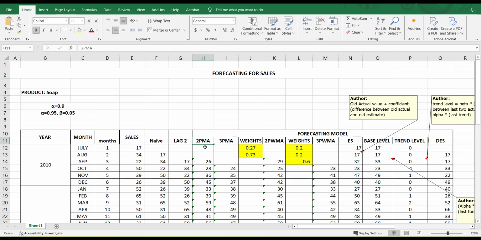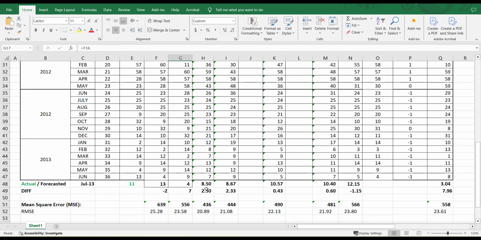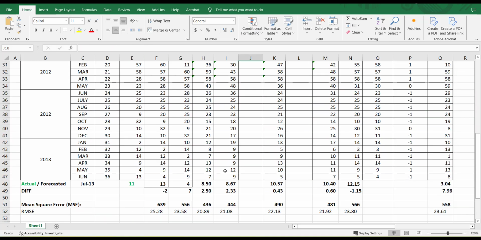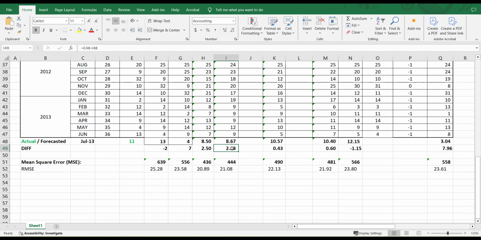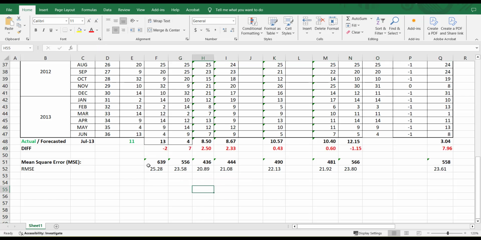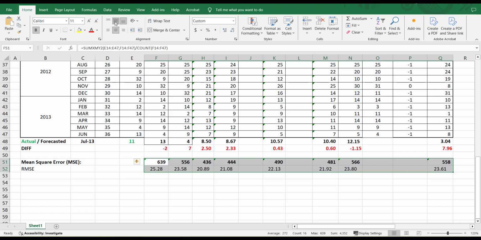And then we have the 2 time period moving average, which is the average of 2 time periods. It goes down to a forecast value of 8.50, which has 2.5 as an error, and this is a comparable error indicator. Then there is a 3 time period moving average, which is an average of 3 time periods. If you go forward, it will give you this much forecast, and this is its error. So this much is its difference. I can just mark it as red, and these are its forecasting performance indicators.